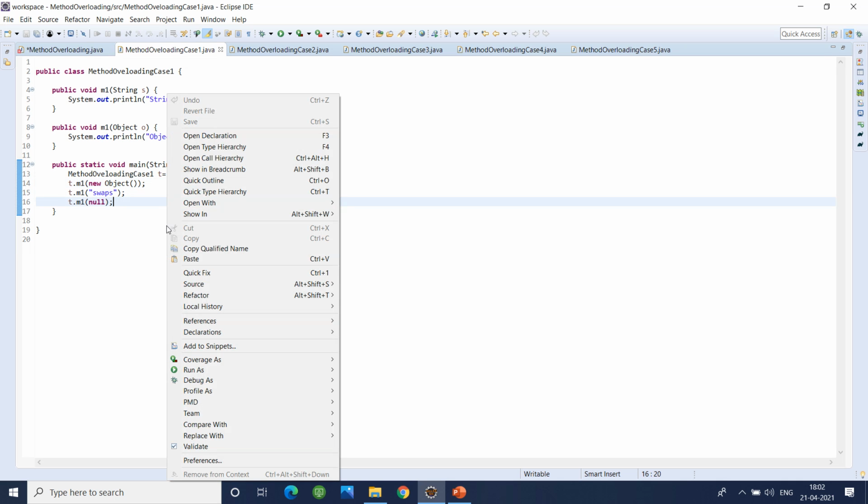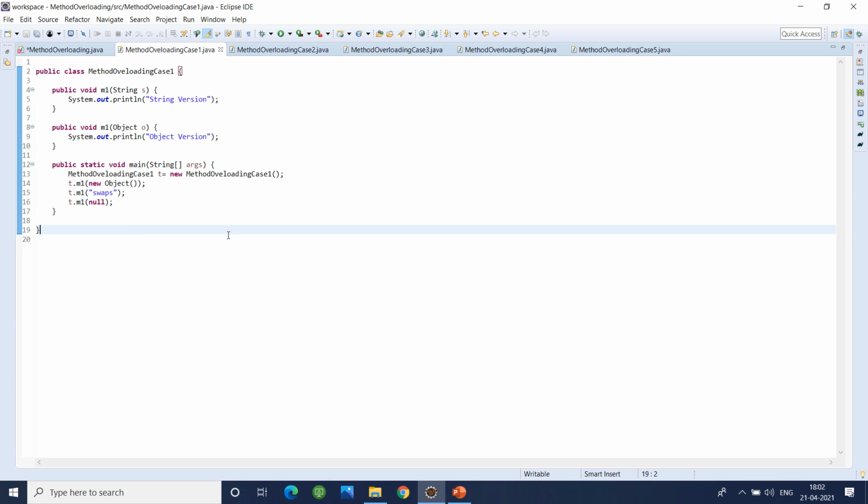Okay, so if I run this program, before running this program, as per my knowledge, we will get string version as the output for the line number 16 method call. Okay, so why?